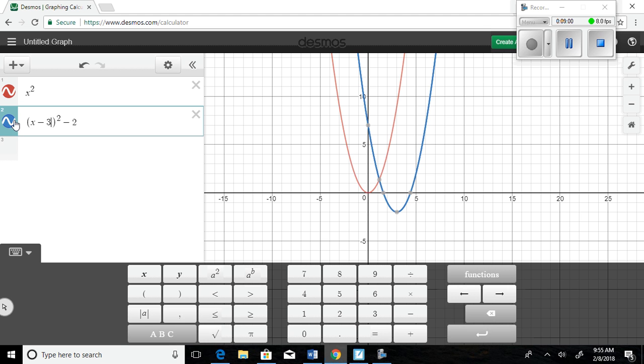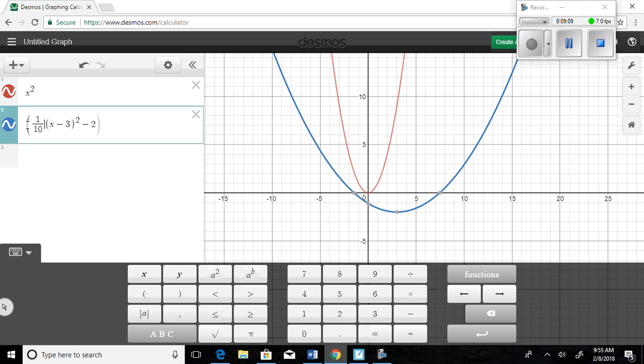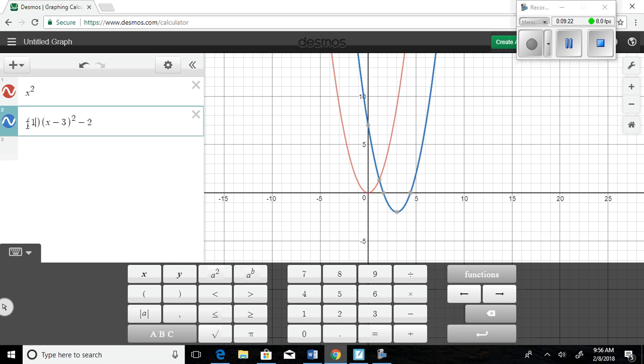The only time it would look different is if I put something in front of it. So if I put a fraction in front of it, what would happen with Baby Bear? Wider, right? So if I did like 1/10, for example. See how he's really, really wide? But it's still up, it's still over and down, but he just got wider. If I put a whole number, it would get narrower, right? So if I put like 10, see how narrow he is? What if I put -10? What would happen to the parabola? He would flip. Negative Nancy. Look at her. She's frowning.